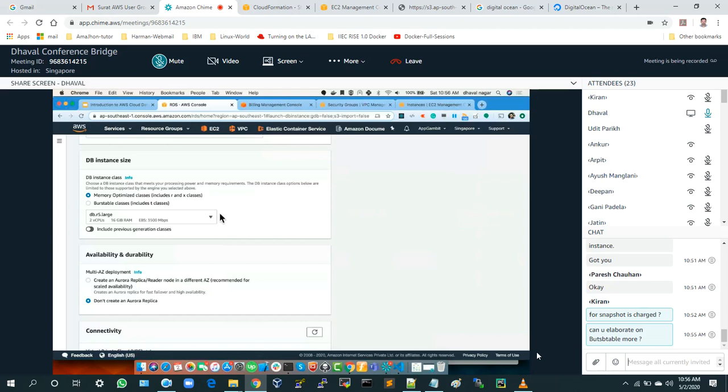If you go with the smallest, it has the lowest CPU credits available, because those are basically for low usage, unpredictable loads, and that's why it gives you the smallest possible slice of CPU to use, which is fine for random usage throughout the day, because it will recover. The credits come back as time passes. But if you want to do a lot of heavy read-write operations in a small amount of time, that means you are firing a lot of queries in seconds or in a minute, then those small instances will not work. Then you have to go with larger instances, which have larger credits.